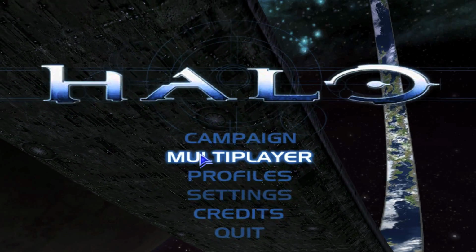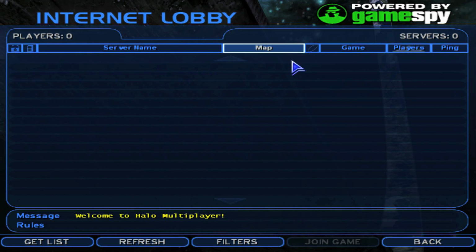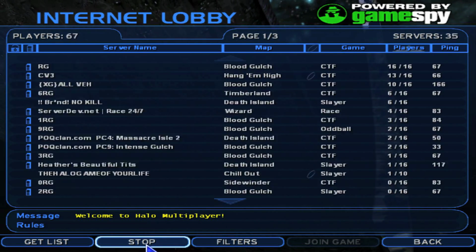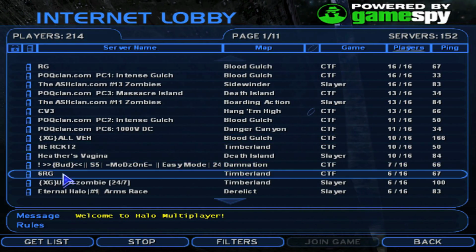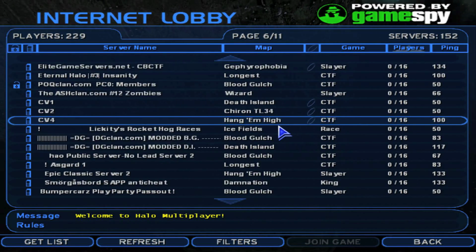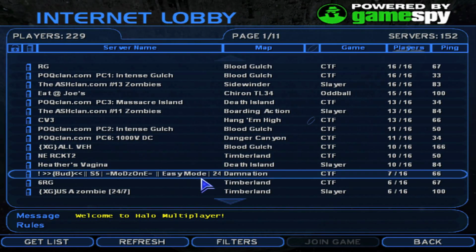And let's also check the multiplayer now. What if you want to join an internet game and want to see all the servers you had there before GameSpy shut down? Well, now you click refresh and all your servers are there and ready to join. Awesome. I was really excited and happy to find that they fixed this.